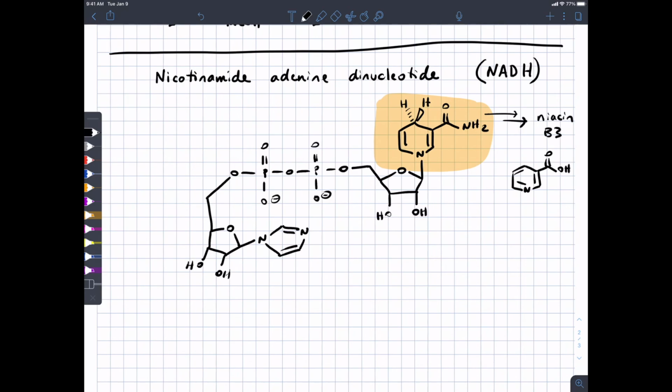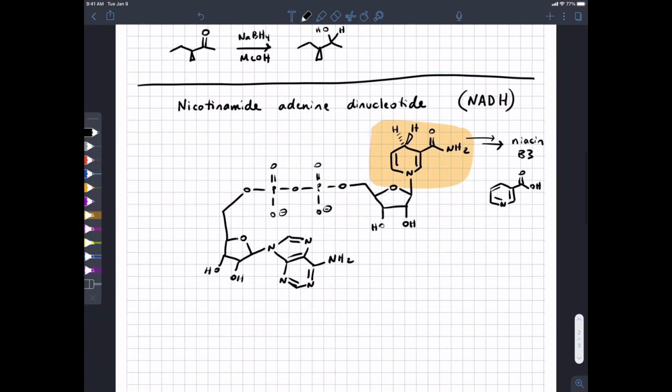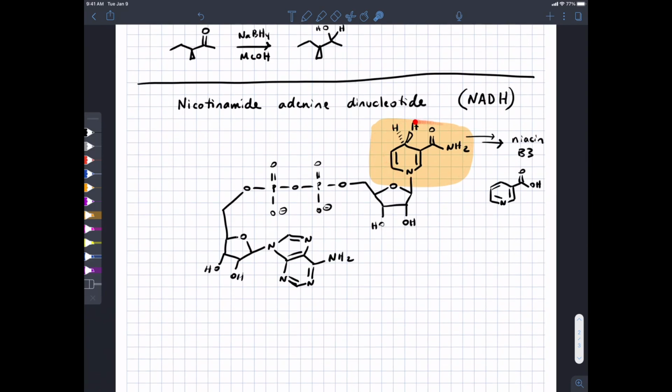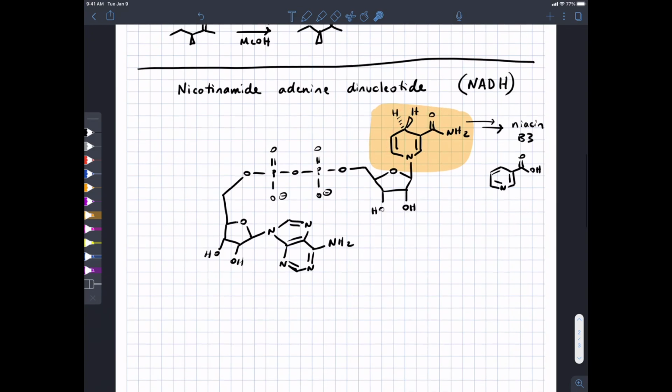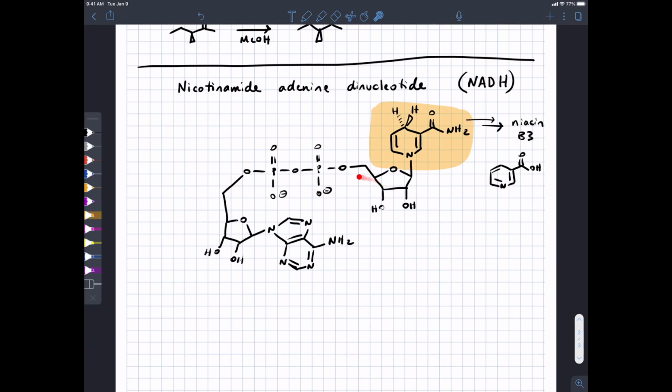Now, while we're having so much fun drawing, let's deal with the question of, do we have to memorize that structure? Of course not. That would be silly. But I want you to understand how it works. And I want you to understand, in particular, this portion of the molecule. All of this stuff is really for the enzyme to hold on to. The reactions happen here. All right, so let's talk about how this is a hydride delivery reagent. Any questions you want to ask about this, though?